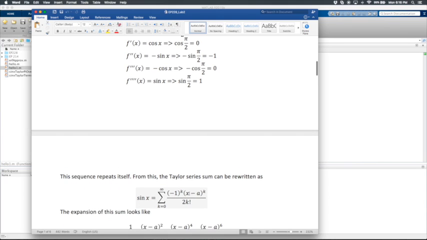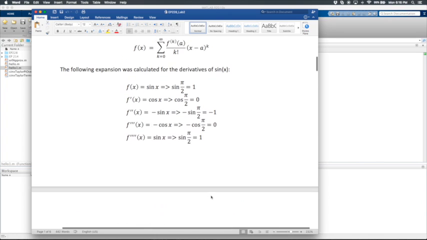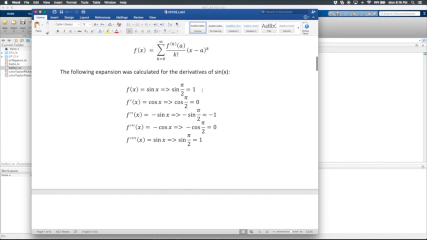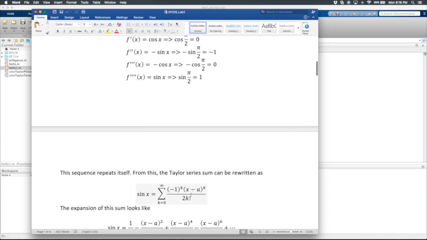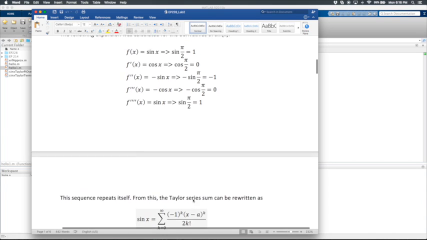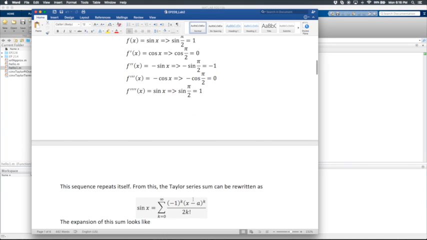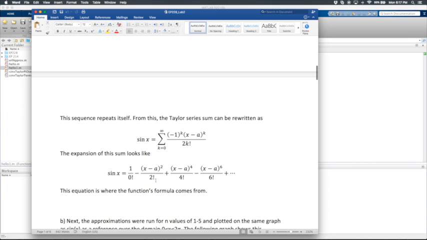And this, of course, is just your x minus a to the k, which is right here. And this is basically these numbers. And then, of course, your k factorial has to be doubled, because when you expand it out, you're only getting the even powers. So you need to make sure that you take that into account, and that's what this 2 is for. So as you can see, when you have k equals 0, you have negative 1 to the 0, which is 1, and this is going to equal 0.